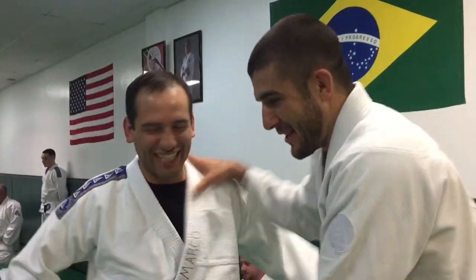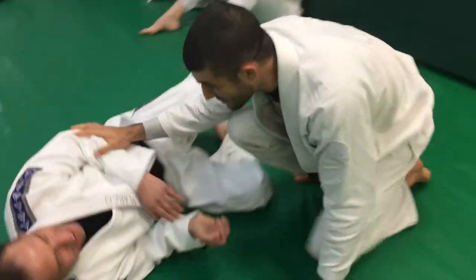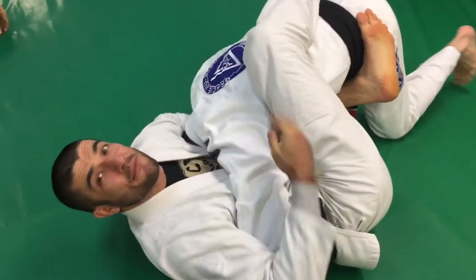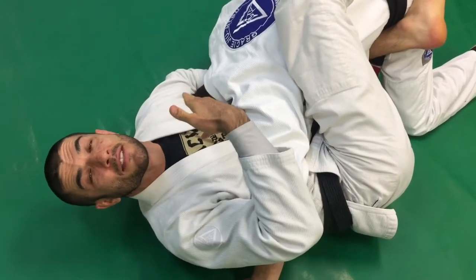We're in Leesburg, Virginia, and right now we're having Guillotine Mastery with the best instructor — LRS. Don't tell my brother that! So we're going to wrap the neck — we're side mounted, the person comes in with an underhook, they start getting up, we wrap the neck, sit, and invite them up. We call these invitation guillotines. They're very nice. Everyone likes to be invited to the party, especially the guillotine party.